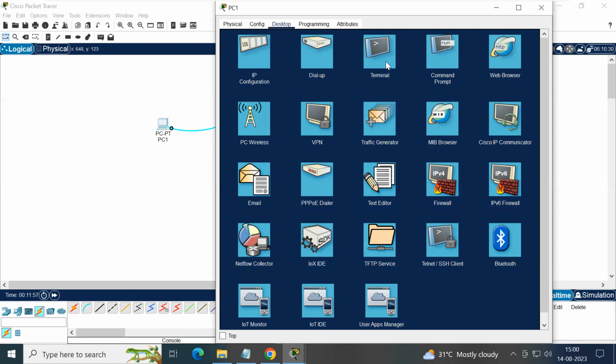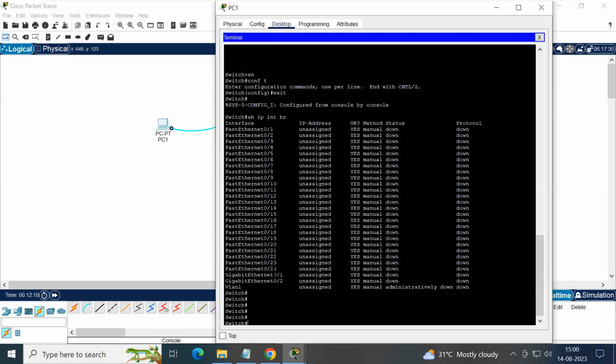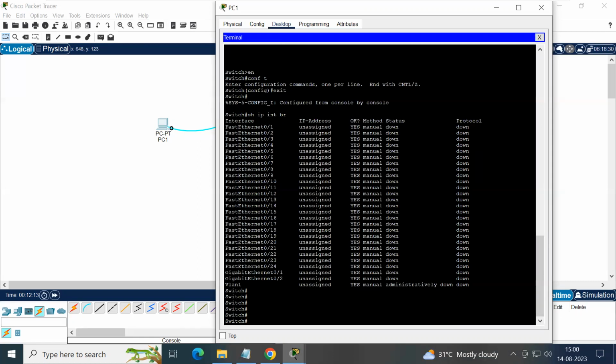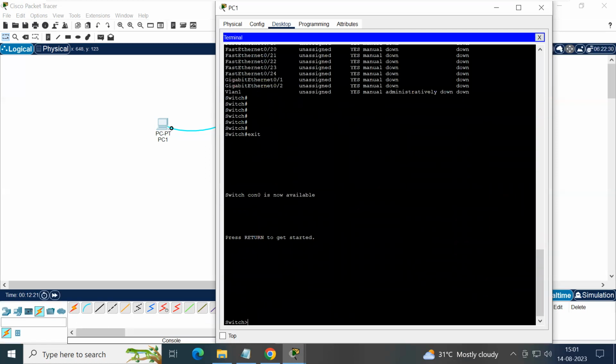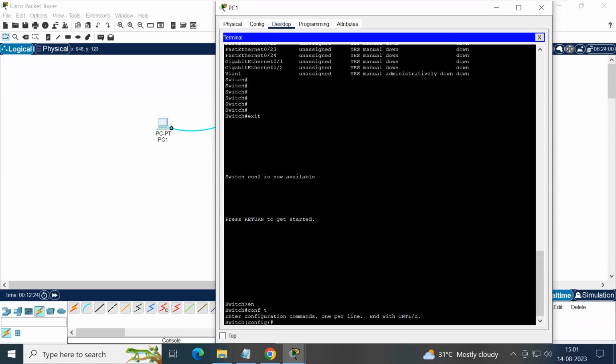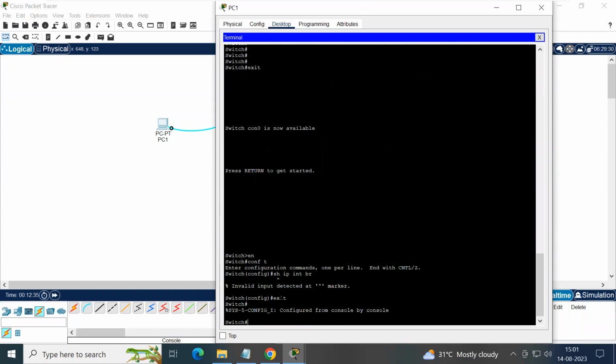Now I'm going to go to Terminal. Here all configurations you can configure according to your requirements, or I'm going with the default configuration. Okay, I press OK. Here you can see now my switch is accessed from here. From the console port, I'm going to access this switch. So exit again, enable, config. Now you can see show ip interface brief. In configure mode, it's not going to show. I have to go to privilege mode.